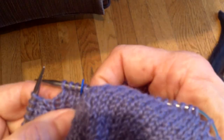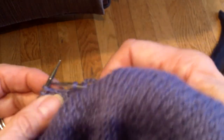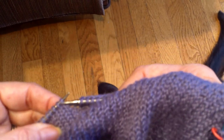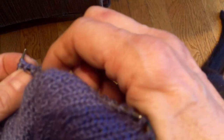I put the markers on anywhere when you're close to the edge and or to where you want to shape. And as I said, I have seven of them there, seven sections. 1, 2, 3, 4, 5, 6, 7, and here's 8 and 9. I'm going to use a knit two together here because that's going to put the stitch to the left on top, and then I'm going to do an SSK here, and that's going to make the stitch to the right on top.